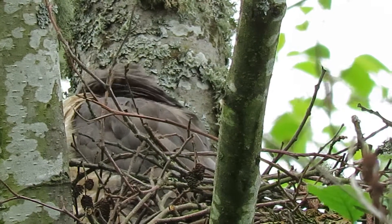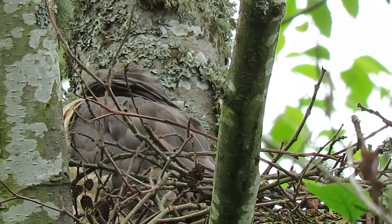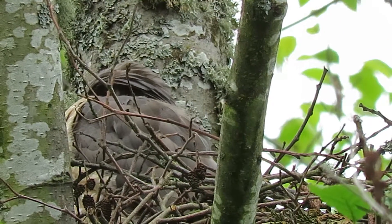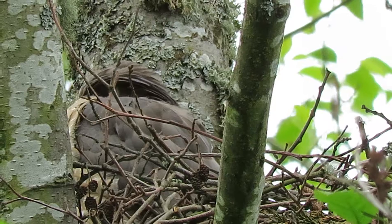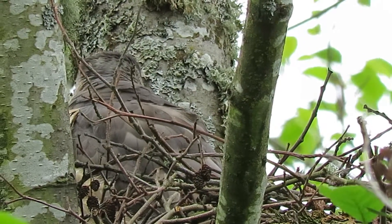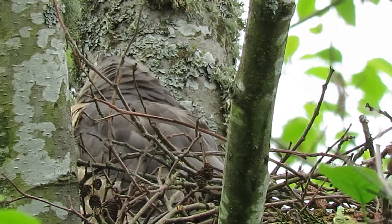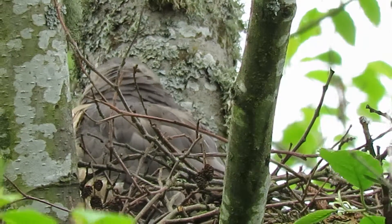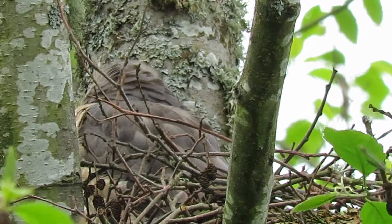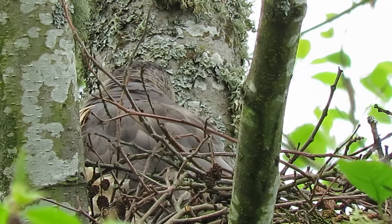Here's our Cooper's Hawk looking down over here. She just got up off the eggs and has been preening a little bit. We'll watch for a bit and see if the male comes in to relieve her. He usually gives a little BIC call and then sails in, takes over on the eggs and gives her a break. So we'll watch her preen.